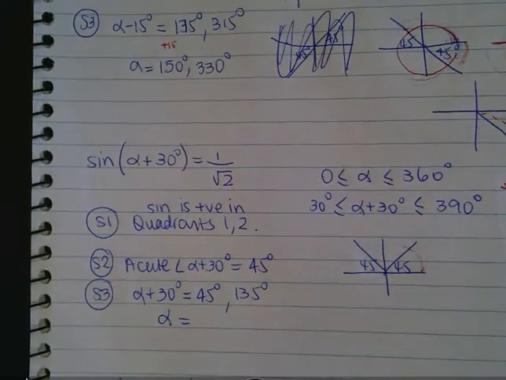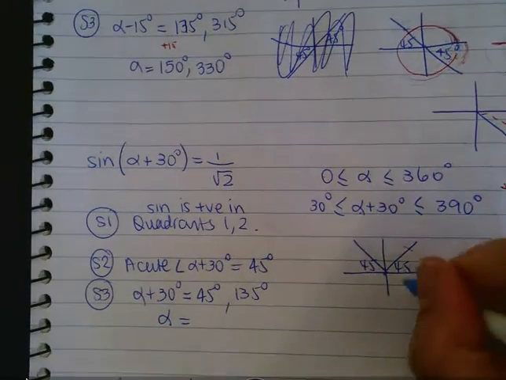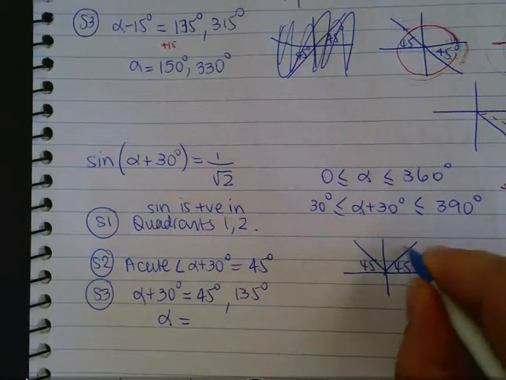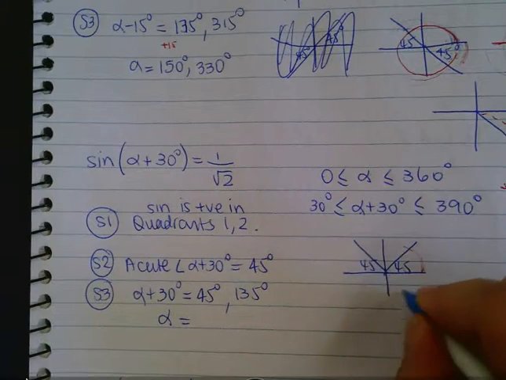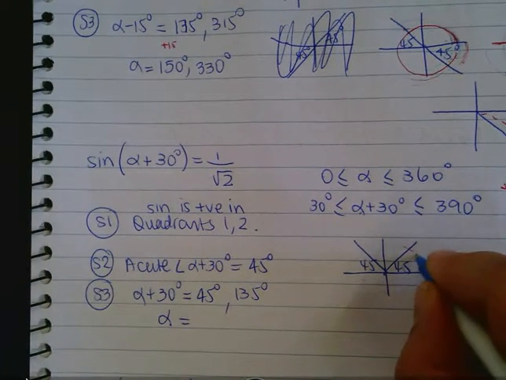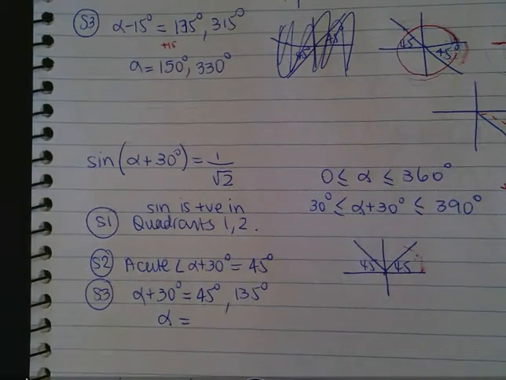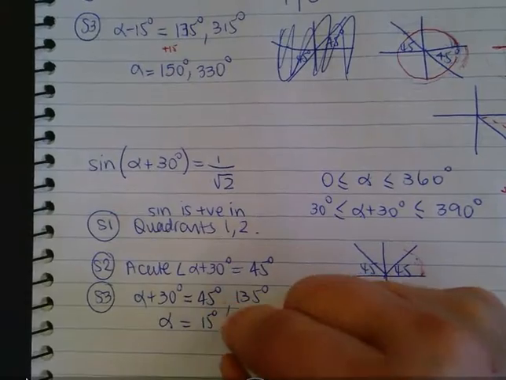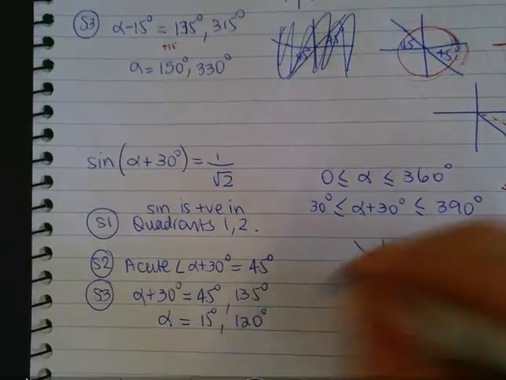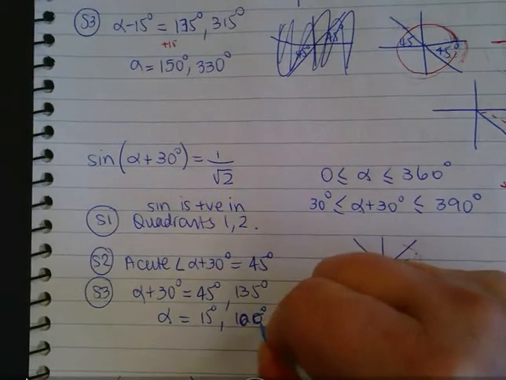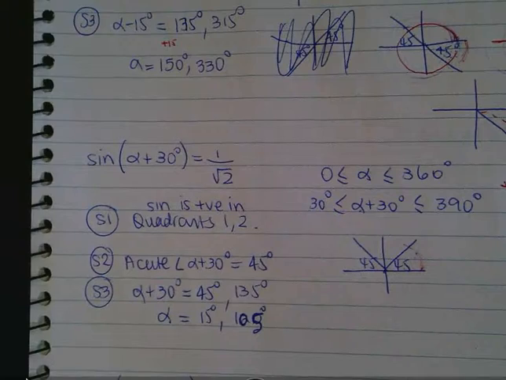So now what do I do? Yeah, so I have to go all the way to 390. Look, I've got 45, 135. I've got to keep coming around. So girls, once I've done a full circle, I've got to keep coming another 30 degrees and I don't hit a solution. Okay, so you've got to subtract 30. So that gives you 15 and 120. Let's see the next one. Yeah, very good. 105.